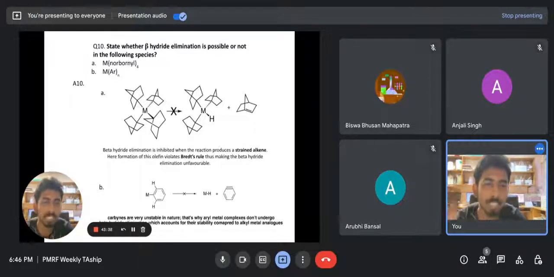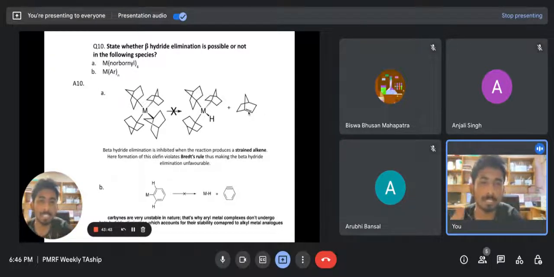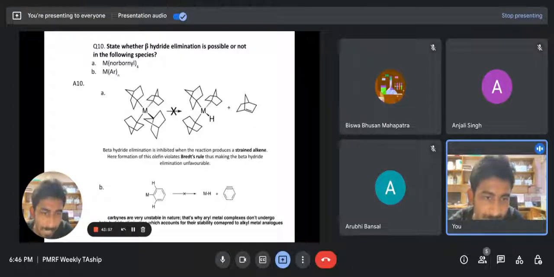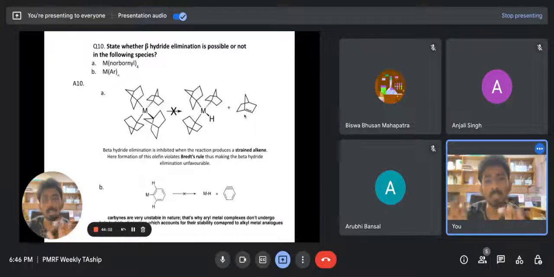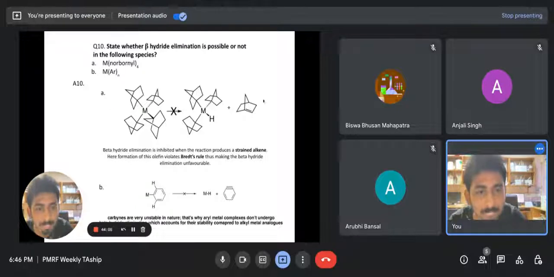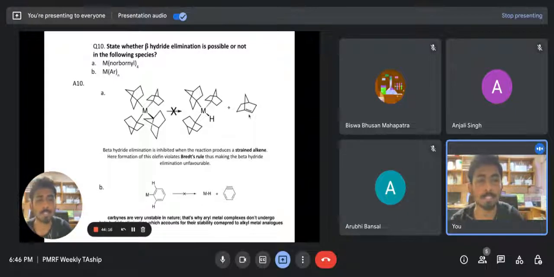So if it is twisted, the attainment of planarity is not possible or is less feasible in the case of the norbornyl group. Here also, no carbocation can form because carbocations are also planar in nature, and this bridgehead molecule does not allow it to come to a planar system. That's why attainment of positive charge, that is a carbocation, or attainment of a double bond, that is an olefin, are not feasible in the case of such a norbornyl group. That's why the generation of such an olefin from this group is quite not feasible.